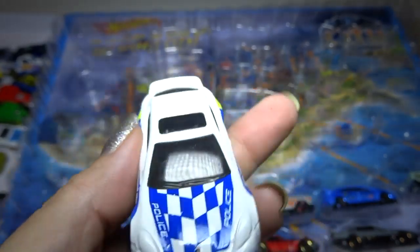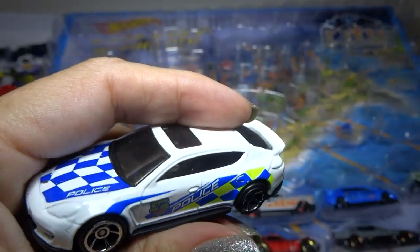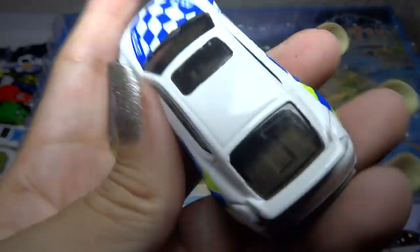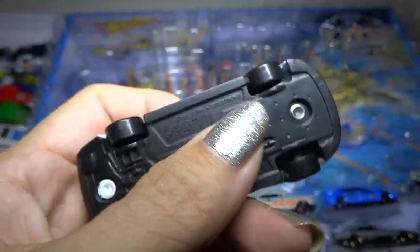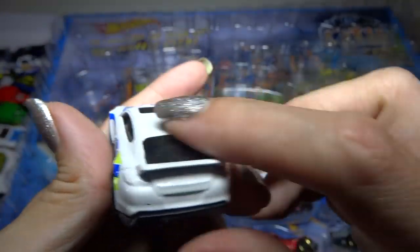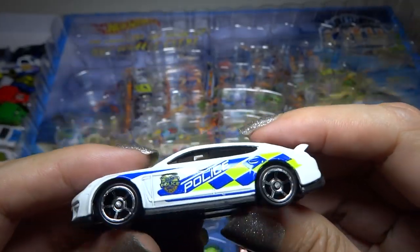It's really long. Does it have four doors? Yeah, it's a four-door car. That's Porsche. That's weird. Is the other one that they made four-door the Cayenne or something like that? I don't know what they call it. It's pretty cool graphics for a police car. It doesn't have any lights on the top. Maybe it has secret lights on the inside that you can't see when it's just driving around.